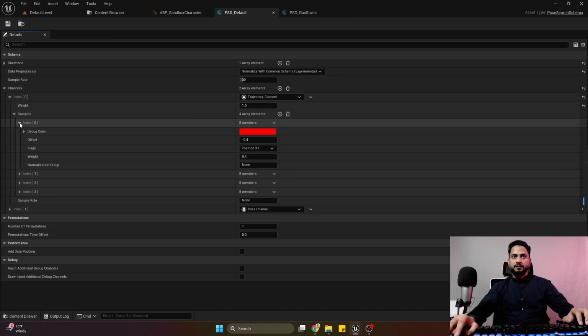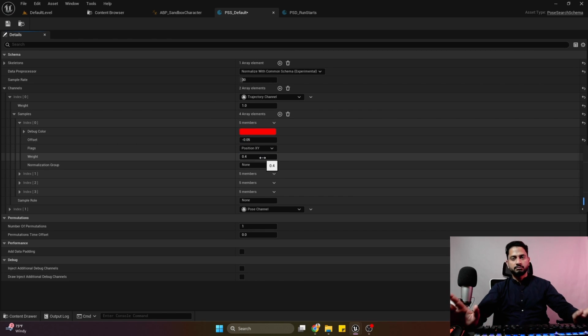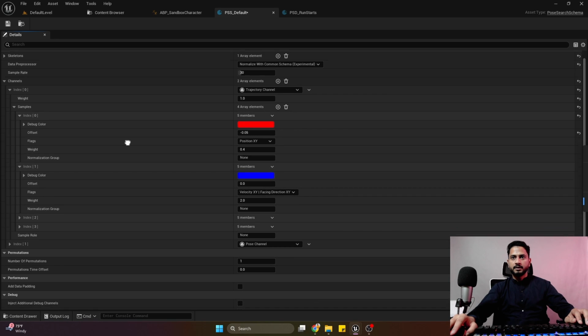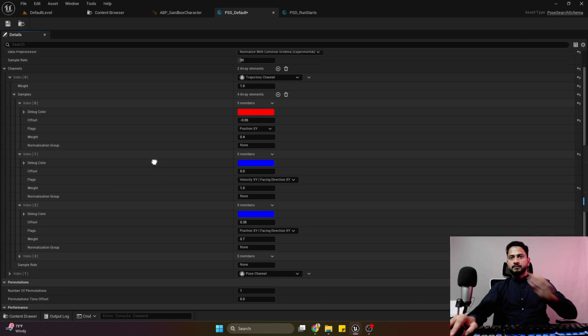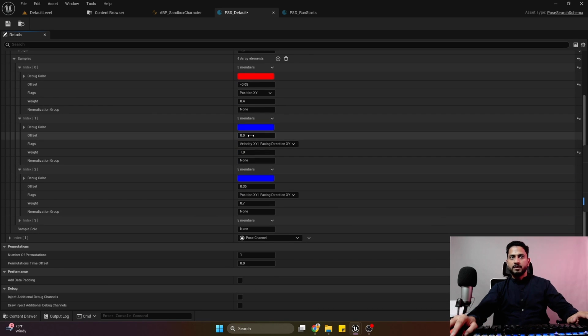So for the first sample I need the history pose -0.05, position XY, I'm gonna set the weight to default. For the second one, everything will be default except the weight, set it to 1.